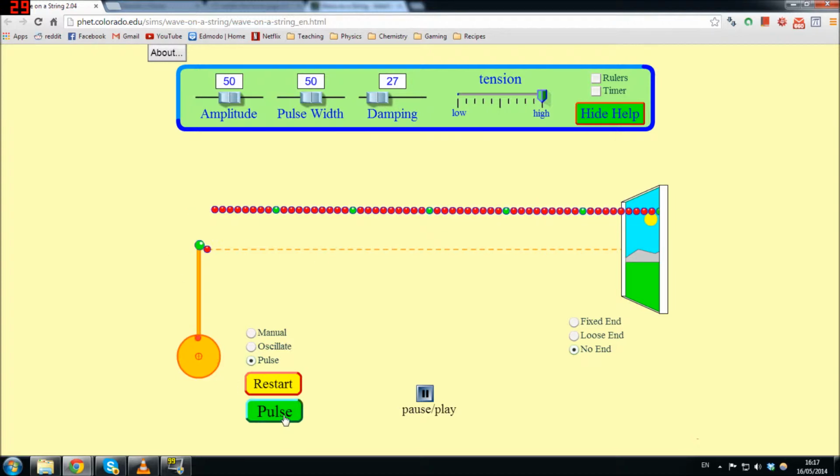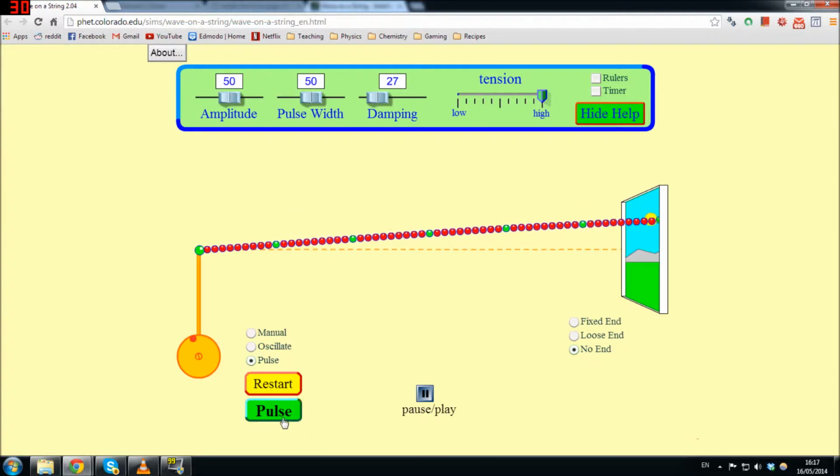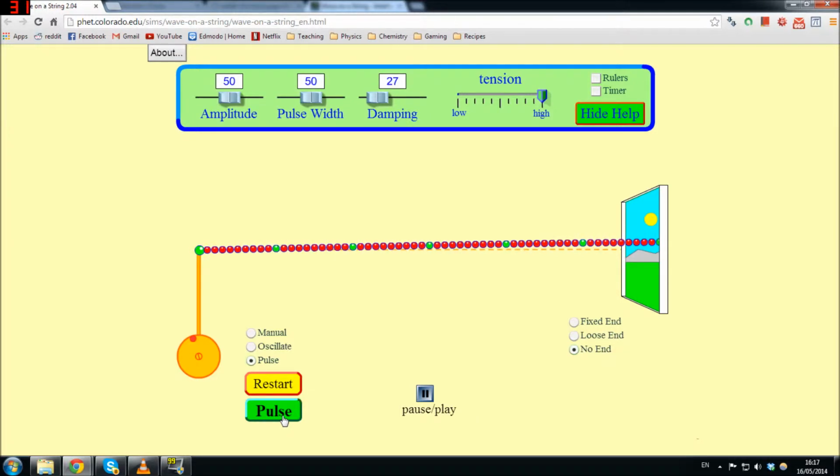So let's go with a pulse again then, and just let that drop back to its natural position. What I'm going to change are a few of the features of the wave. So there's my normal pulse. Now you can see the wave speed is pretty steady, it's not changing. The first thing I'm going to change is the pulse width. So if you take a look at that one there, if I make the pulse width much smaller, you can see that it's a sort of smaller wave.